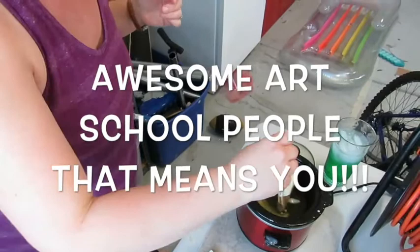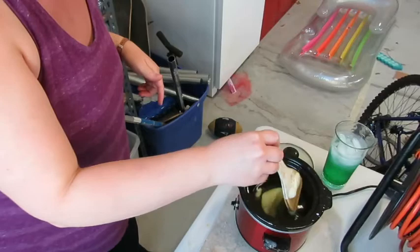Okay, I literally have encaustic medium in my crock pot. I'm in my garage. Okay, get started, people. Encaustic medium in your crock pot. It's literally, waiting is the hardest part. Okay, and then let's get this part.